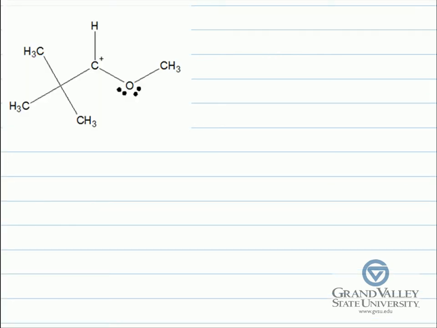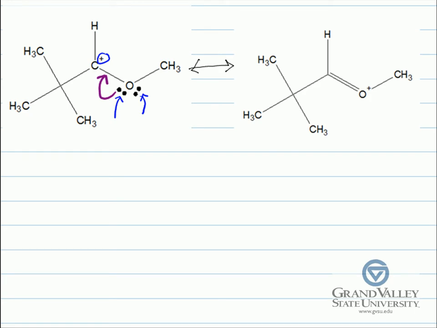We will work through one more example together. We see in this example, there are 2 lone pairs on this oxygen atom and a positive charge on the carbon atom next to it. This gives us a hint as to how to find a resonance structure for this molecule. If we transfer a lone pair from the oxygen atom to make a pi bond between the oxygen atom and the carbon atom with a positive charge, this does not violate the octet rule for either the carbon or oxygen atoms. This is also the only resonance structure we can make without breaking the octet rule. So the resonance structure would look like this.